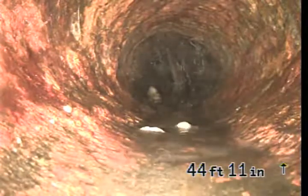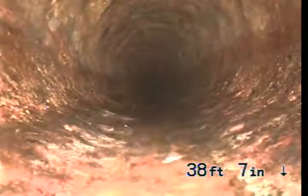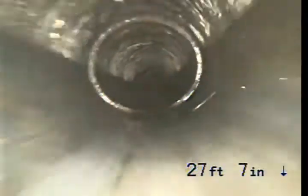Okay, we've entered into cast iron pipe. This is the pipe that's underneath the house. Okay, we now enter into ABS pipe underneath the house. Okay, that's the clean out, just inside the crawl space, inside the house.